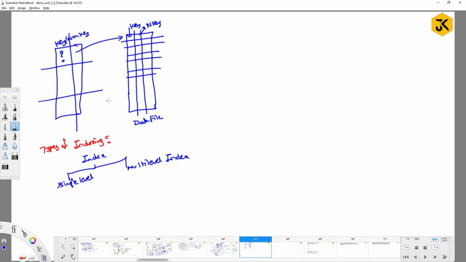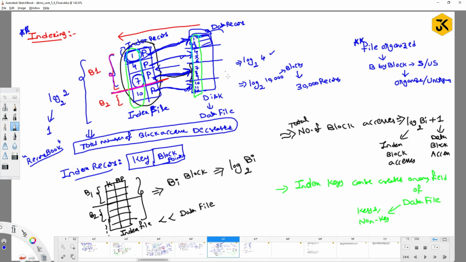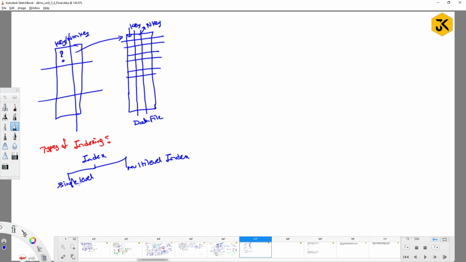So far whatever things that we have seen, if I say this is a data file, on this data file we are going to have one level. So this data file is level 0, and this index file is level 1. So we are going to have a single level, we can call it single level indexing. Multi-level indexing means if you are going to have more than one level, I can call it multi-level index. The examples for multi-level indexes are ISAM, B-tree and B+ trees. These are the examples for multi-level index, right? So that we'll see in further classes.